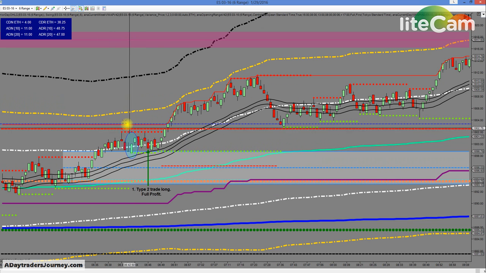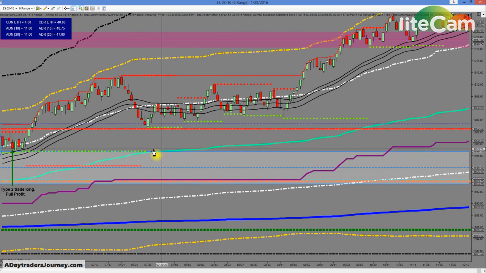Again, I want you to realize that price does not have to bounce right off the white line, because sometimes it'll bounce right below it. But as long as we have 2 green bars for taking longs, 2 green bars bouncing back up consecutively that close above the VWAP. Again, this bar wasn't all the way above the standard deviation of the VWAP. You can see only a little piece of it was, but we have 2 closes above the VWAP, 2 green bars. That's a valid setup.